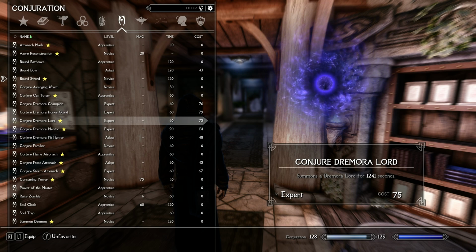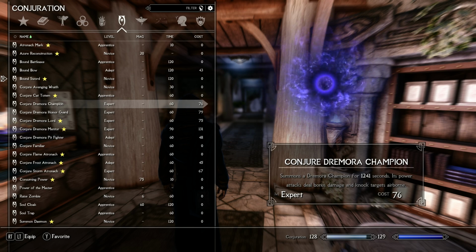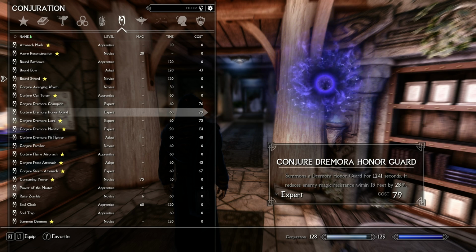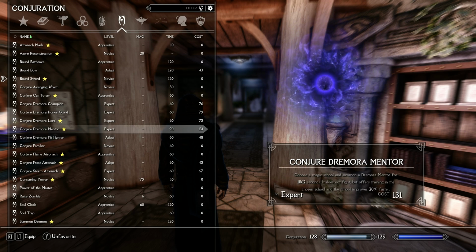Should actually have that favorited. I don't know why I don't. We could switch up to Dremora Champion or Dremora Honor Guard or something like this. Reducing enemy magic resistance within 15 feet is great. Yeah, a lot of good stuff up here. Extra damage for each nearby enemy.